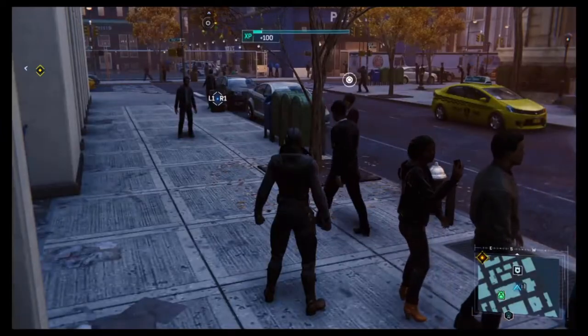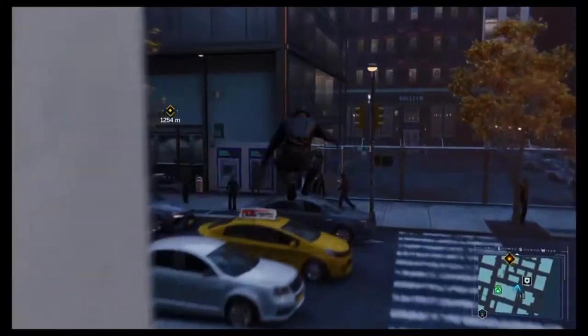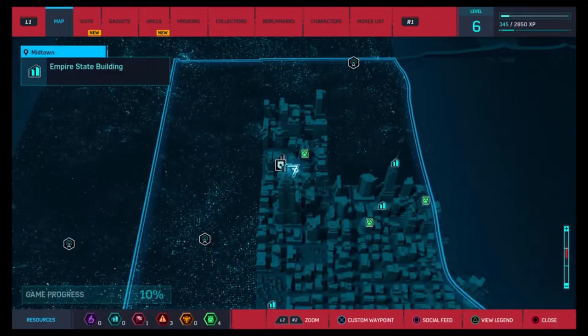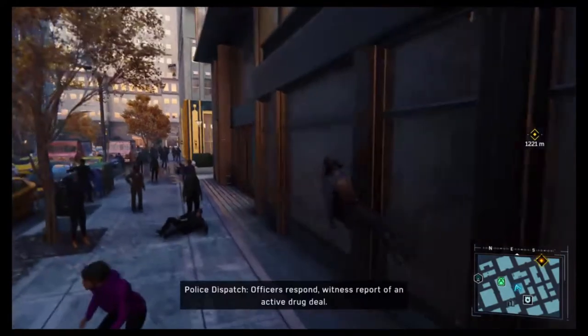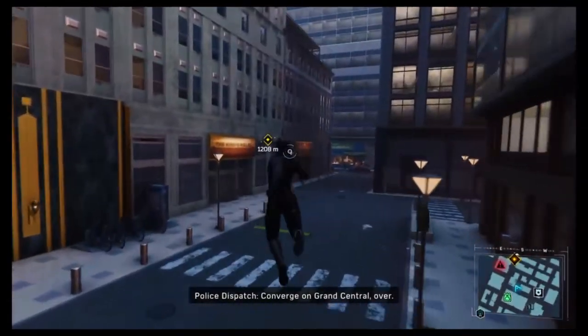Do you want the holograms? You have holograms equipped. Nah. They're equipped right now, so. Oh. You have to go back in the menu and change it back to Web Blossom. Web Blossom. Yes. Oh my god, yes. I have a suit, not a coin. I'm so excited. There we go.